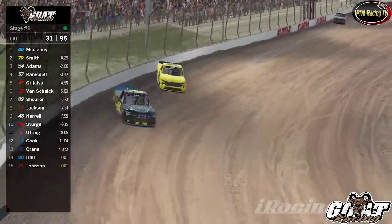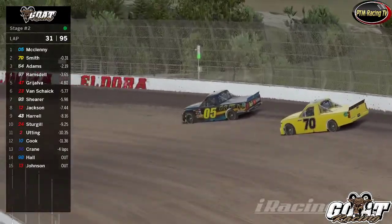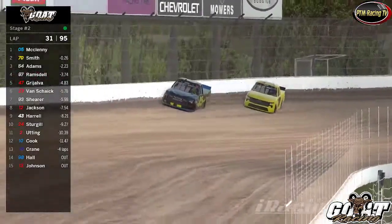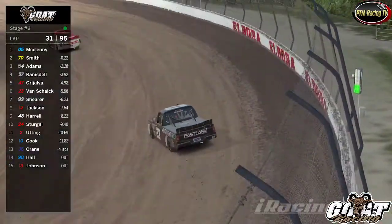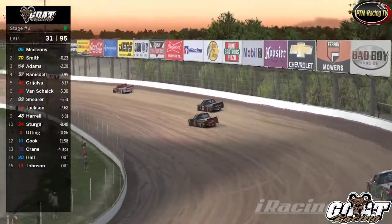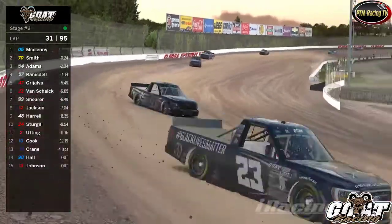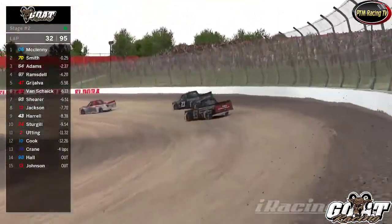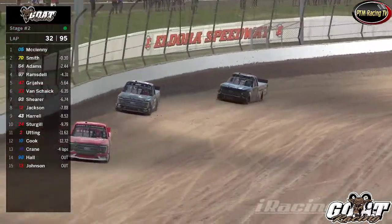Smith looking for his second one here in the season. On 2 completely different surfaces too. That will be something. The field marching back right down to the track right now. We'll leave those 2 alone as Charles Van Schuyck currently now is being hunted down by Bud Shearer. Shearer, a hard charger. The 93 RBS has gone 7 up. 7 spots so far up for Bud Shearer.